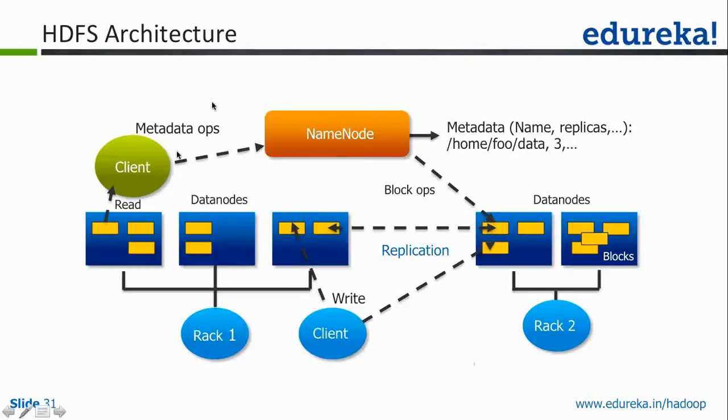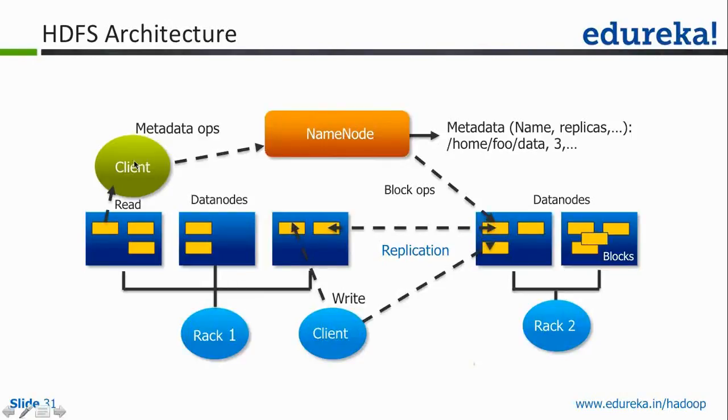Okay, the name node will give me that information, and then I'll go ahead and read that data from the data node or write that data into it. So this client and this client are the same. This is just for representation purposes that we put it here. Okay, fine. And I'll also be going into the details of how a read and write happens.